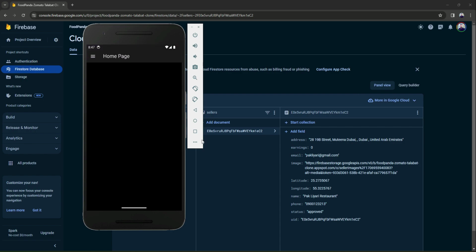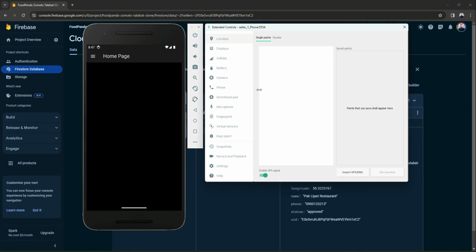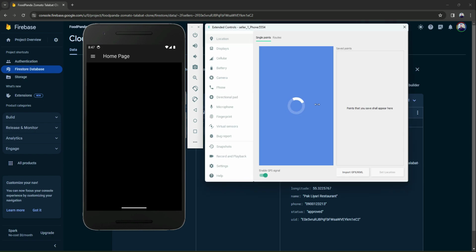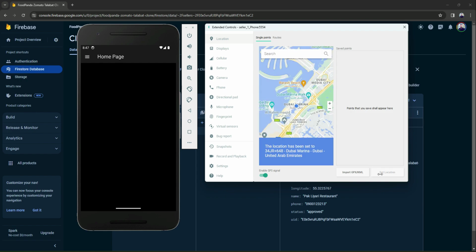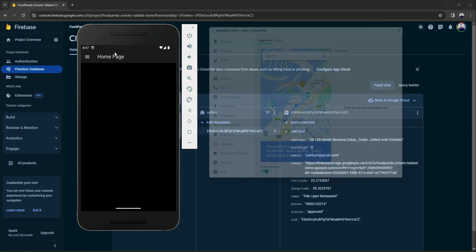For the testing purposes, you can open the extended controllers from here. Okay, and you can change the location of your phone. If you are testing on your real phone, then it's okay, you have to just move your real phone. Otherwise, if you are using emulator, that is virtual device, you can just set from here. For example, I will just set from here like this. Okay, this is the new location of this device.